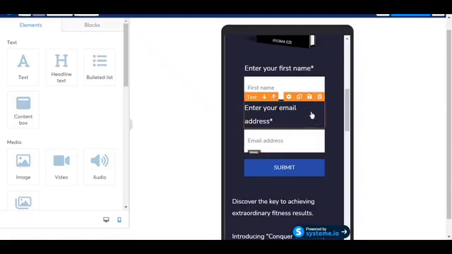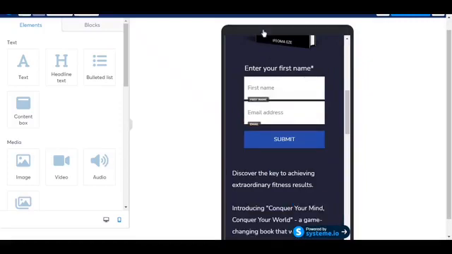The next thing you need to do is to set your opt-in form. Remember that this is your opt-in form. This is the main reason we have a landing page. This is the main thing on the landing page, to collect people's email address and their contact details.